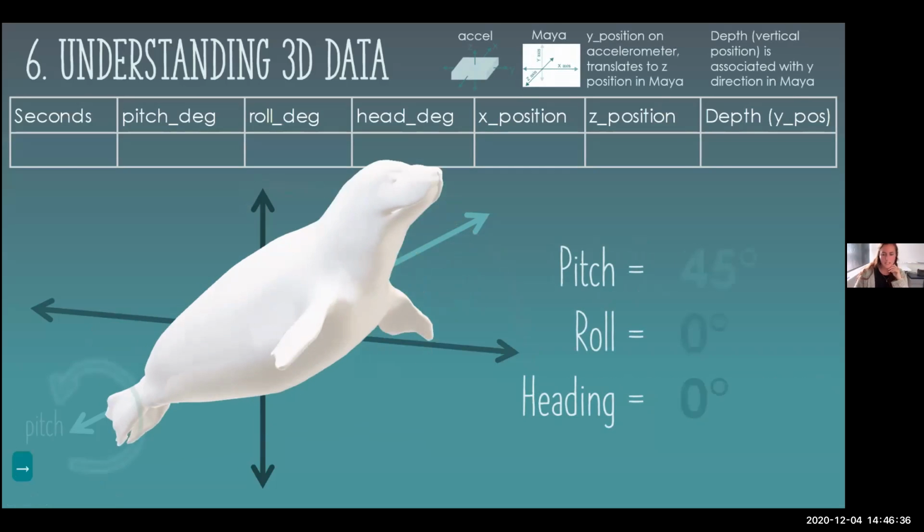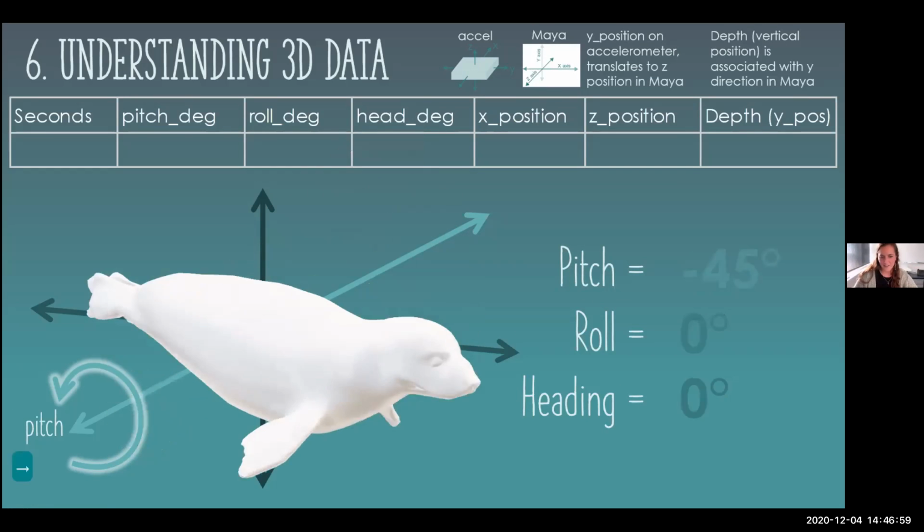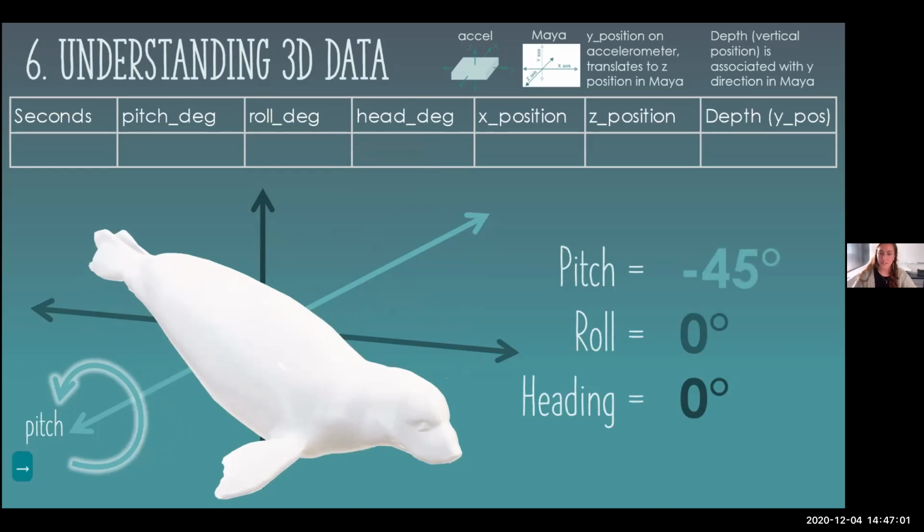So when an animal is pitched up, that means that its pitch is positive, and you're basically holding on to that x-axis or whatever it's called, and you're rotating it 45 degrees upward. So it's like a shish kebab. Your elephant seal's on a shish kebab, and you're just rotating it a little bit. And then you can rotate it downward. That's a pitch of negative 45 degrees.